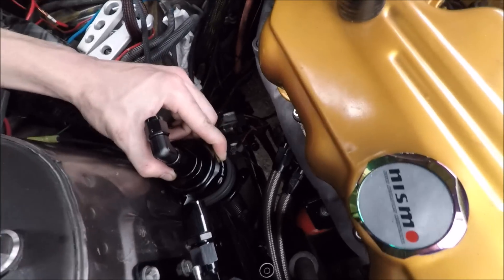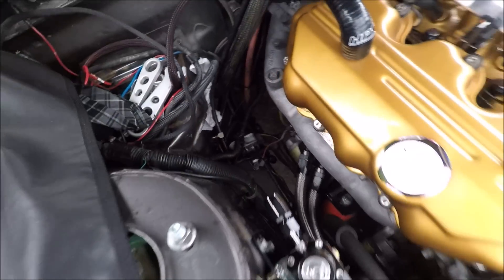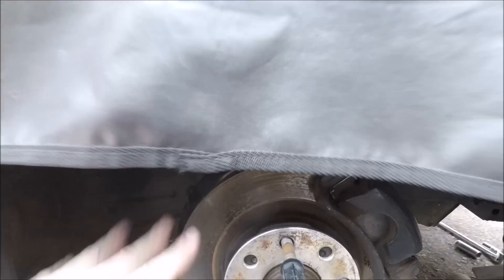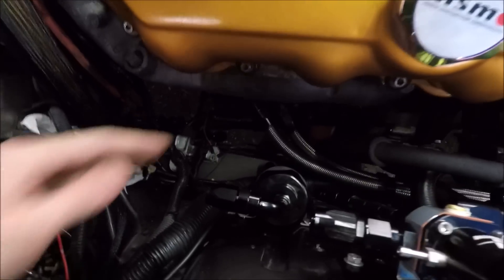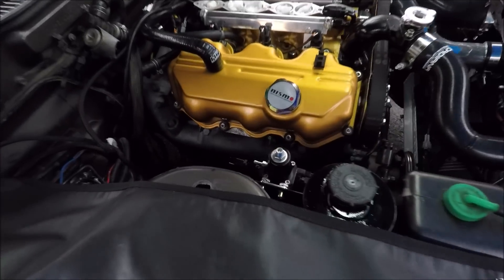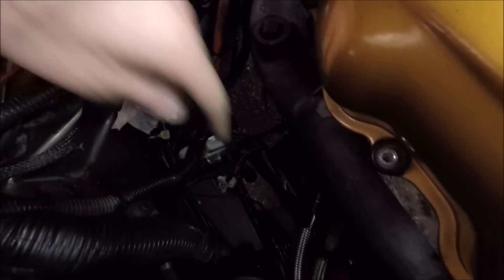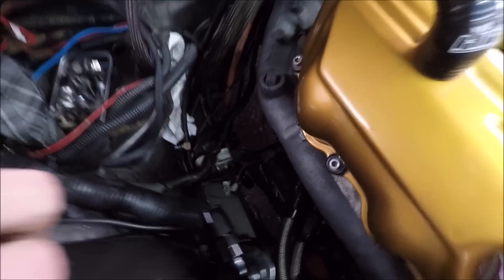The fuel filter is going to mount somewhere over here and all the lines should match up nicely. The only difficult thing is we're again going to be using rivnuts, but since we don't have a bracket we have to rivnut directly into the strut tower. To drill we have to do it through the back side because the drill can't fit beside the engine, so I might have to move the coil over. I got the fuel filter mounted to the firewall - it got a little dark last night finishing this up so it is now the next day. It's a little rainy but we have a tent and a light and we're going to keep going. Now with all this done we get to make all the lines and we can do that inside.